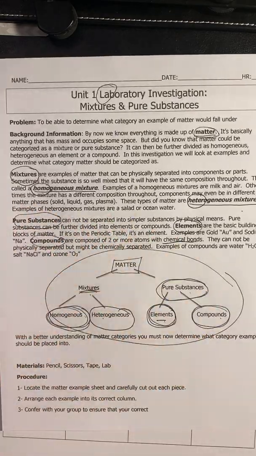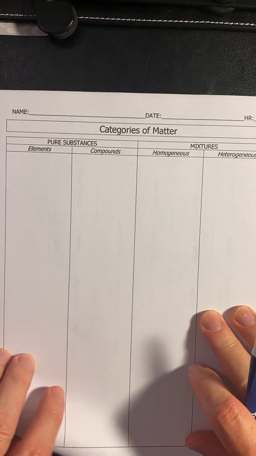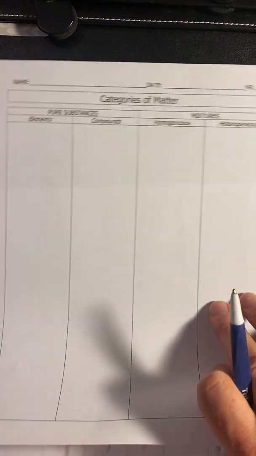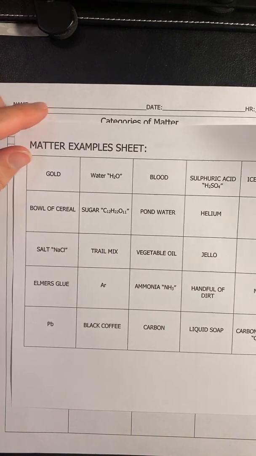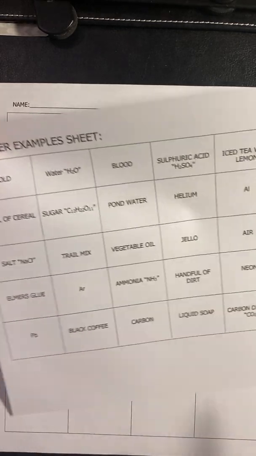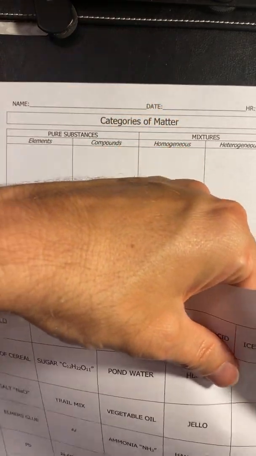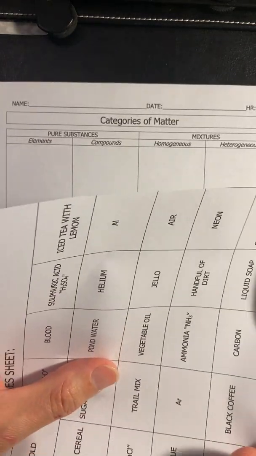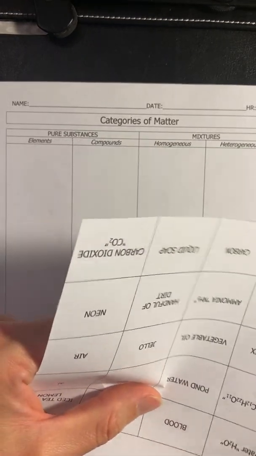You've got this table here, which is kind of like a different visual of this little guy here, right? So what we've got to do with this, before we answer our discussion questions, is to determine what each of these works out to be. So in order to liberate these from this sheet, I've got to pull out my scissors. And what I'm going to do is cut all these guys loose. And notice here, the fastest way I've found to do this is to cut this outer edge off, or edges, I guess I should say, plural.